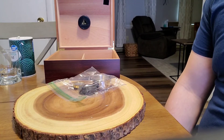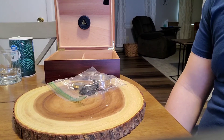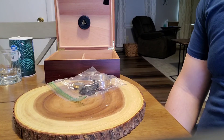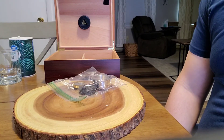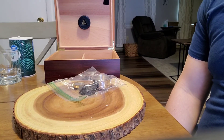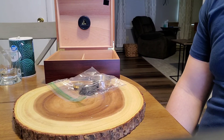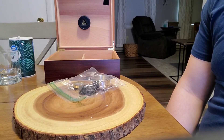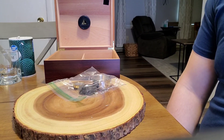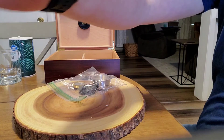This will help you maintain a healthier overall environment for your cigars. If the gauge does not appear to be moving, try blowing warm moist air onto the back of it. One other thing you can do — also another way to test the unit — is by wrapping the hygrometer in a warm damp paper towel for about 30 minutes, or until it reads about 80% to 90% plus or minus a few points. And that's this video. Thank you.